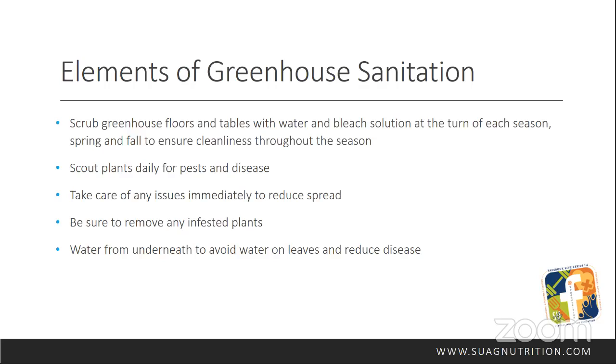I know up here, Ms. Mila, I follow her lead. We make sure we kind of take everything out of the greenhouse. And usually when it's the turn of the season, you don't have that many plants in the greenhouse. So it's a great time to go ahead and clean.